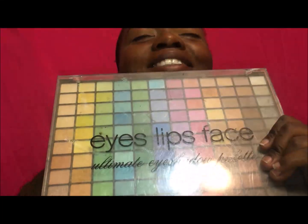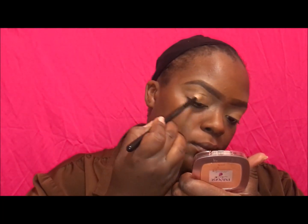So next I'm just going to go in with my E.L.F. Ultimate Face Palette, and I love this palette so much just because there's a lot of different colors, super vibrant ones, and they're super fun to use. I haven't used it a lot, but I'm hoping I'm going to get into it now. So I made a mistake. I thought I was showing you guys which colors I was picking out, but I wasn't, so we're just going to describe them.